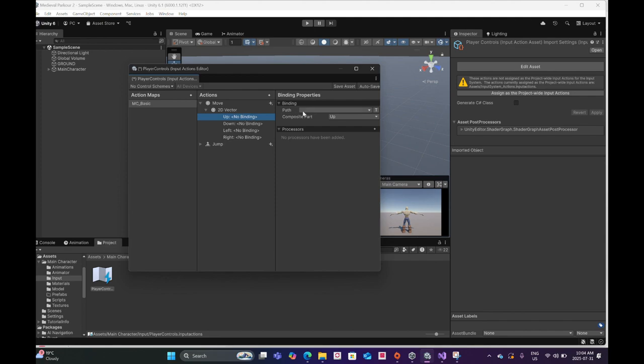For the up, I press path, then I press listen, and I press the W key. When I press the W key, it shows up.